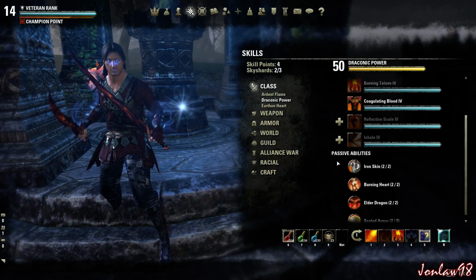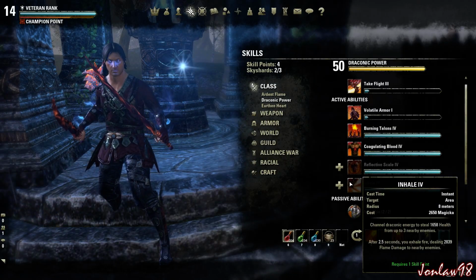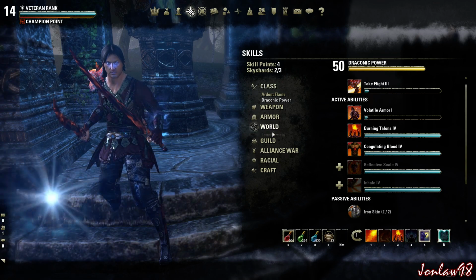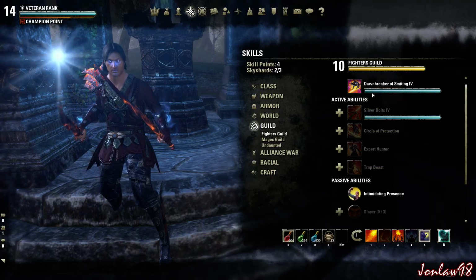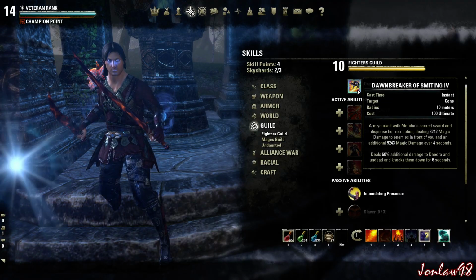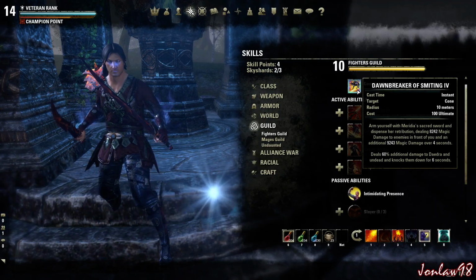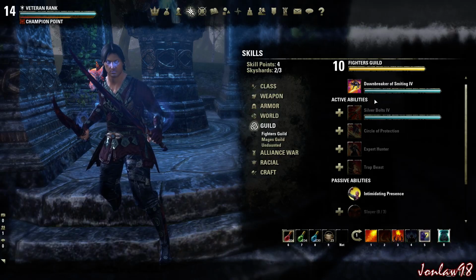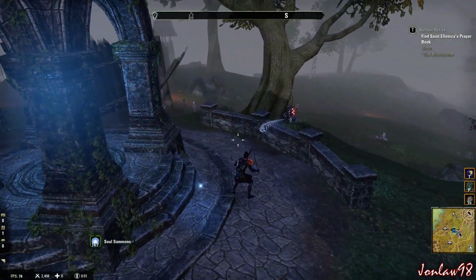And for your ultimates, I think I forgot to mention it. You're going to want to use Meteor for PvE. And if you're doing PvP, you're going to want to switch it up to Dawnbreaker of Smiting, just because it does extra damage on single target. Well, primarily you want to use it in a group, but it's fine using it on single target because the ultimate regens pretty quickly.